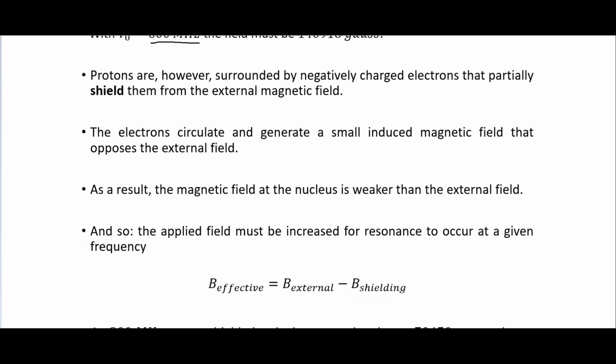And so as I've kind of been hinting at quite often, these protons that we're looking at are surrounded by negatively charged electrons. And these negatively charged electrons generate their own small magnetic field, and it will actually oppose the B sub naught that we are using. And what that does is actually shield the nucleus from that static magnetic field. And so the nucleus will actually feel a weaker magnetic field because of that shielding. And we could think of the magnetic field that it feels as the B effective, which is going to be equal to our external magnetic field, that's our B sub naught, minus the induced magnetic field of the electrons that oppose the external magnetic field.